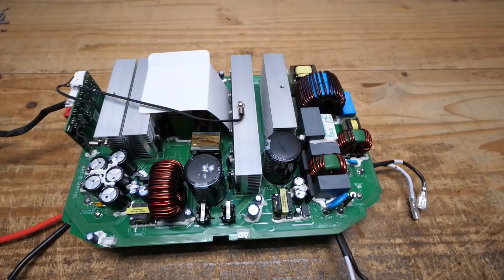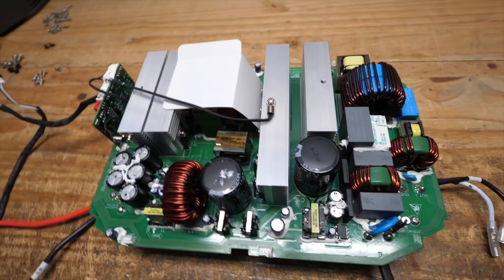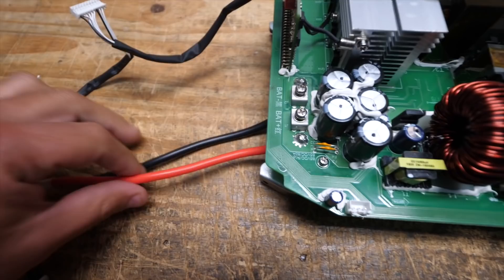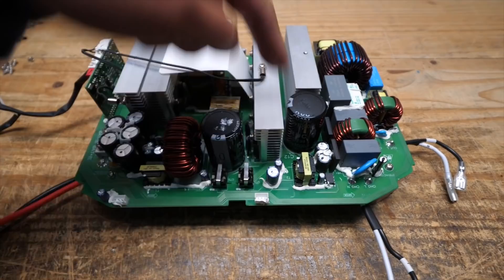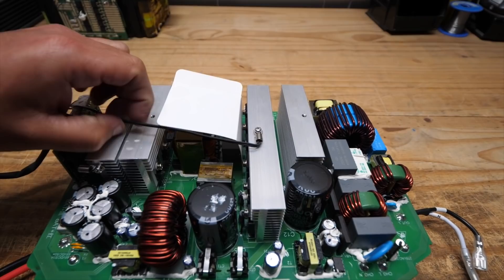Next on the list is the inverter. This is what an inverter looks like if you were to make a 2000-watt custom inverter. It differs a bit from other commercially available ones in its setup. It's got nice beefy inductors and transformers, nice thick silicone cable to handle the 1800-watt continuous rating, and a very good airflow design with two fans on each side for efficient movement of air through these aluminum heat sinks. There's a transformer here, and it's got these little baffles to keep the airflow right where you need it.